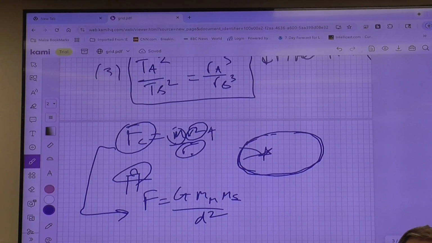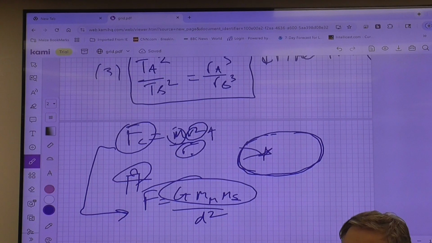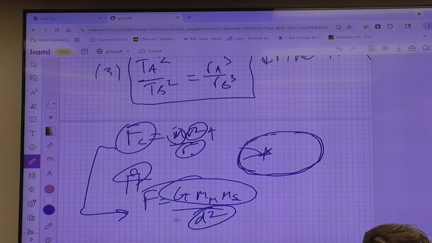Everything's based upon mass and big G. So the top part of that equation doesn't change. It's a constant value. But when you get closer, what happens to the distance? It decreases. So you're dividing by a smaller number. So when you divide by a smaller value of distance, what's going to happen to the gravitational force between Mars and the sun? It's bigger. It's going to get bigger.